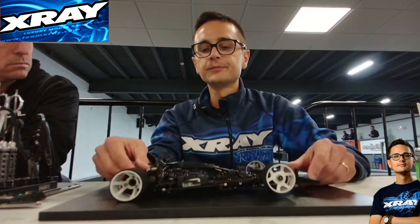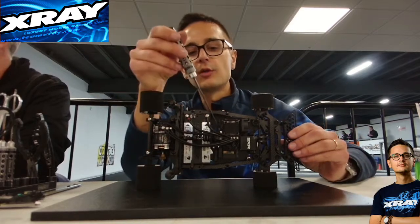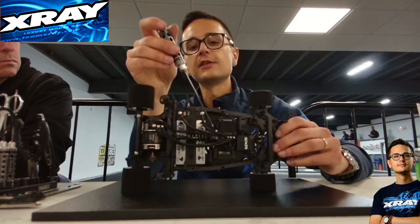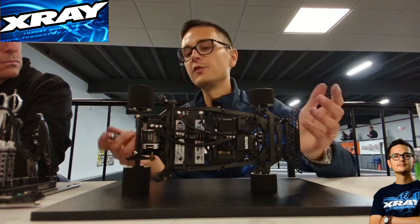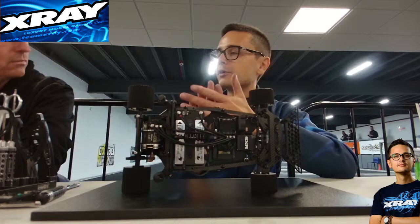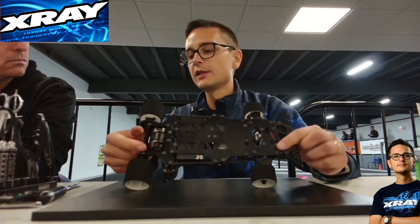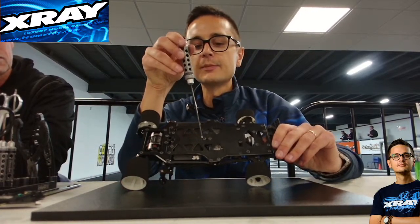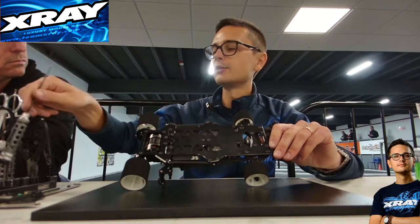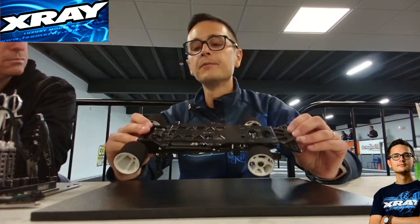If we move to the center part of the car, we now have a new battery mounting system, which has a little carbon piece in the bottom that mounts onto the chassis. This carbon piece is supported against the center shock post, so it cannot move in a crash, so it's a lot more robust. Often when you tap a board or something, the battery tends to shift forward, and with this new system it cannot move. That's a lot better, we feel, and it's also adjustable in steps. Like in the past, you have 4 steps for the battery position to move it frontwards or rearwards, and that's a very powerful setting in terms of the setup.